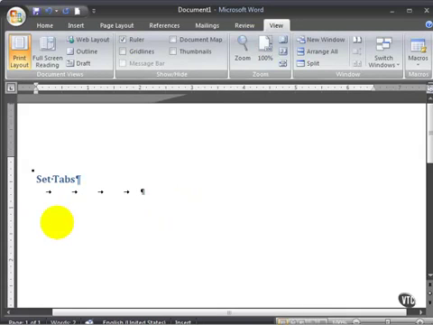If I press the tab key 4 times, notice it takes me over to the 2-inch marker in the document, so 2 inches from the left margin. If I start typing, boom, it's because I've hit the tab key 4 times, that's how far it takes me into the document. Of course, you have more control over it than just taking the default tab stop. So I'll create a new line here.